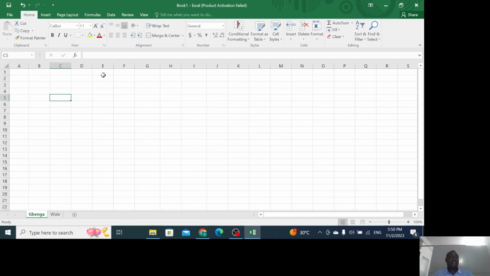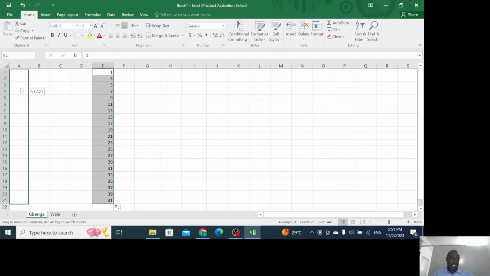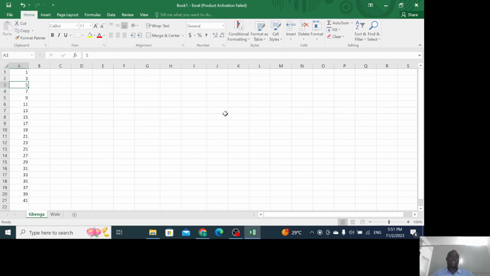Let's say I have these 1, 3, 5, and it's not supposed to be on this column. They are on column E, and I want to put them in column A. I can just come, look at my arrow, it will change, come to the edge, pick it, click, hold it, drag it, and put it at A instead of repeating the effort. I just click and drag.